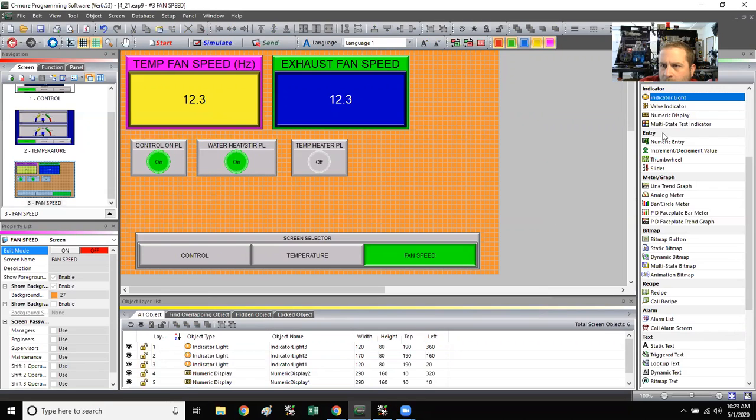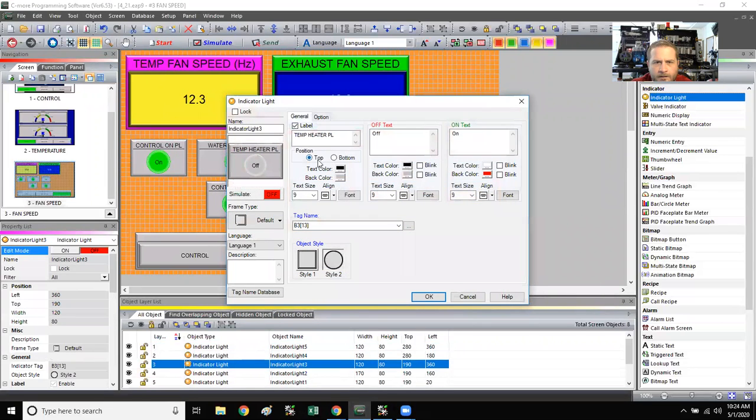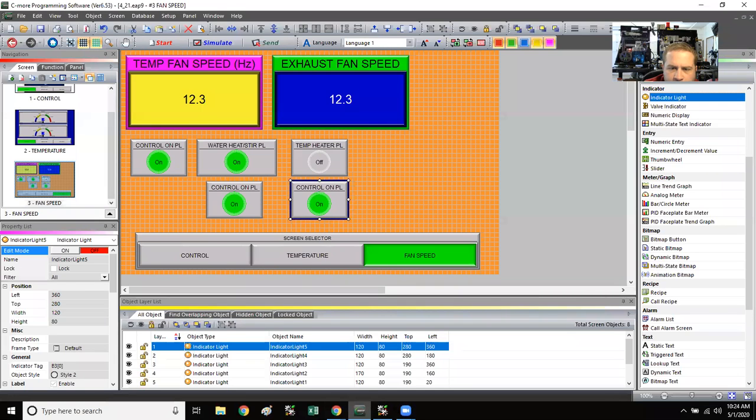We have a water heat and stir output. We have a temp heater output. So what are those? Temp heater is bottom red pilot light 2-4. Oh, temp heater 4-1. Sorry. We had to go through and make B3s for them. So the temp heater pilot light is going to be B313, or the temp heater is going to be B312. That's just going to come on when the temperature heater is on. We're basically creating our own pilot light on the HMI, right?